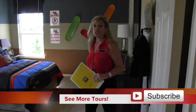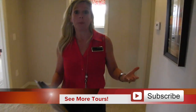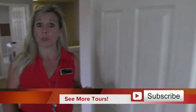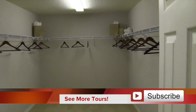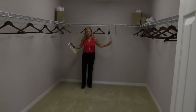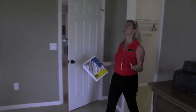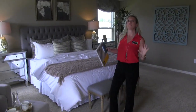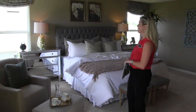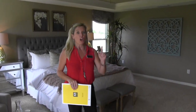Just so you know, when we leave I usually come back in and snap pictures for myself. Now we're going to finish up in the master. I'm wondering if this house could have been a six-bedroom because when you see this master closet you're going to freak out — it is so huge it's basically a room. This master is amazing. Even when you look past the interior design of the model and focus on the square footage and layout, it's a truly beautiful and functional master bedroom.